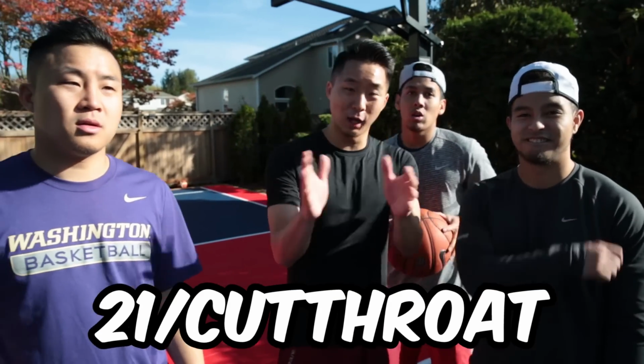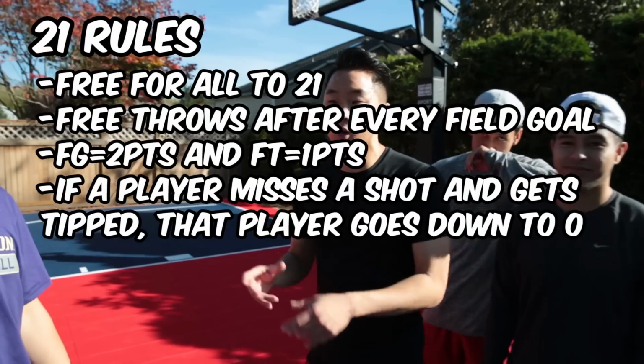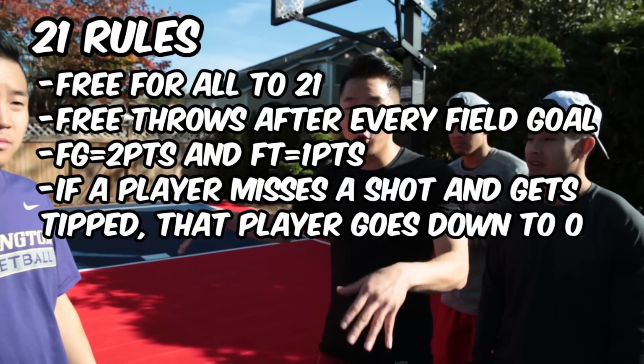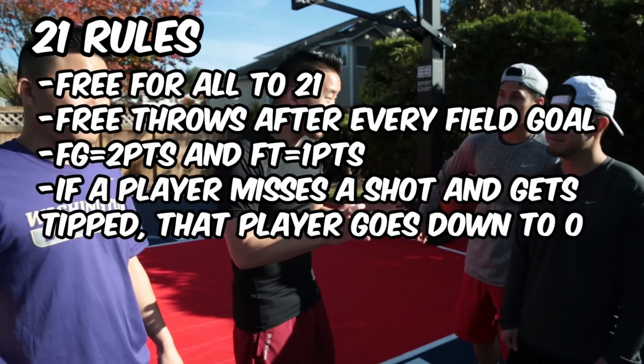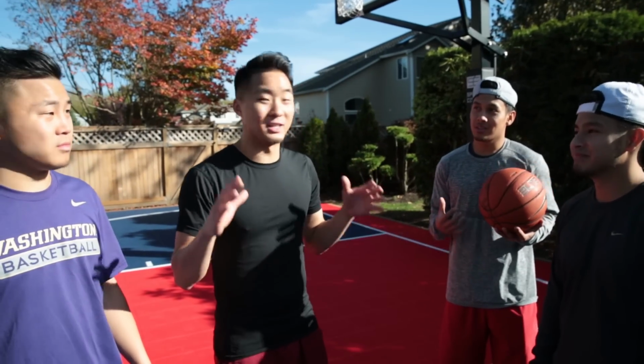All right, on to our fourth game, 21, aka Cutthroat. Now, this is a classic game where it's like a free-for-all. Everybody's playing on their own team against each other. You make field goals, which are worth 2, and then you go hit free throws, which are worth 1. You gotta hit 21. This is really fun to play on small hoops because you can dunk tip each other.